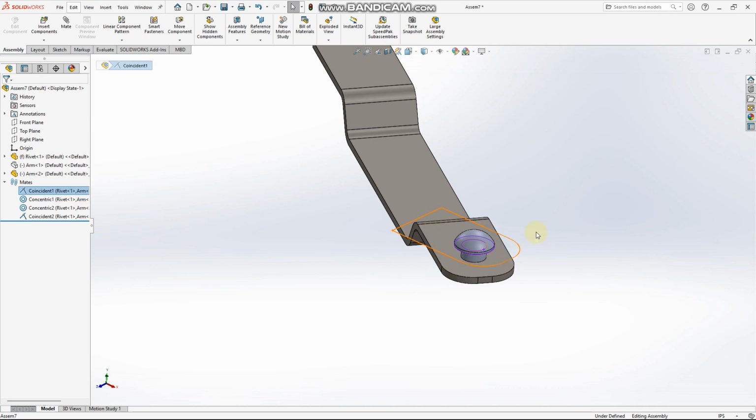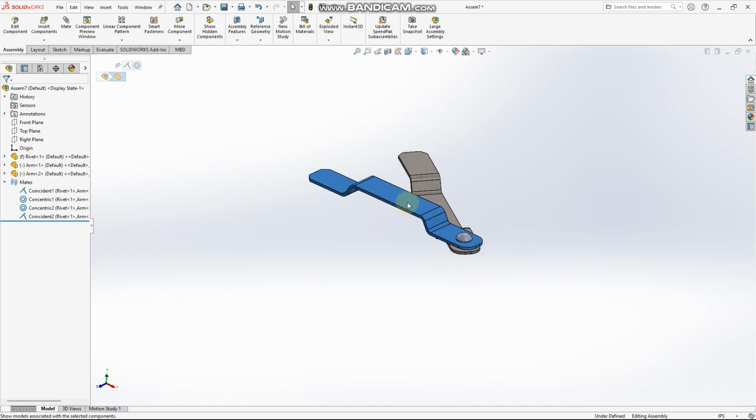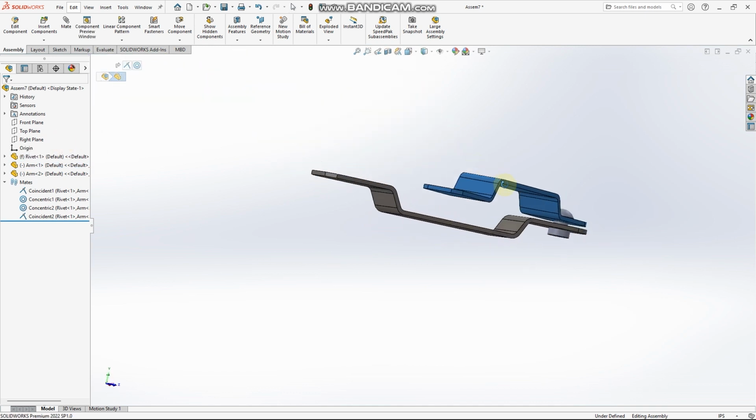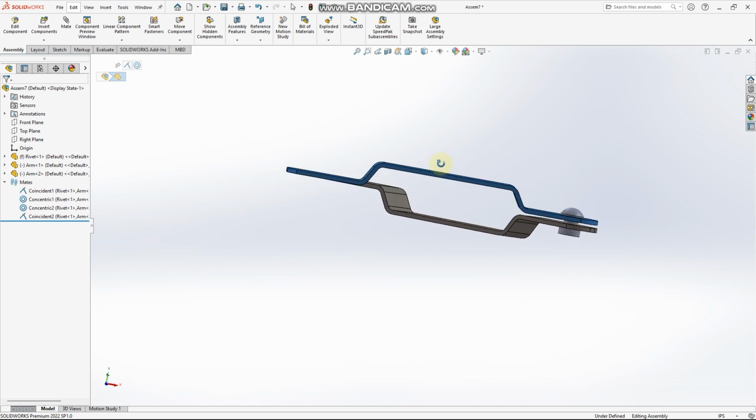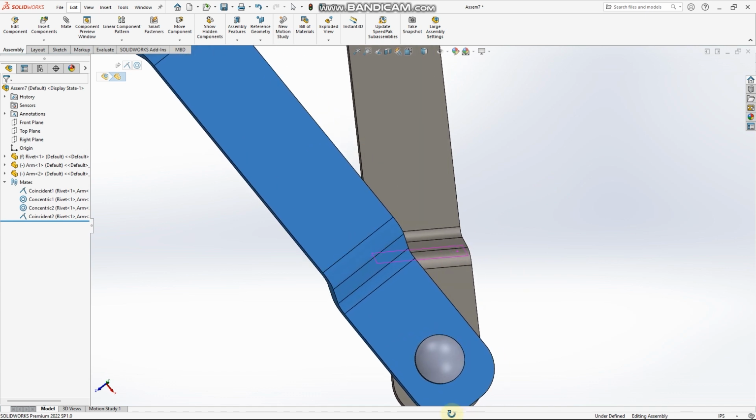Now I'm doing this mate, so that's why it has fixed the error for me. But when you do it, you shouldn't get an error. So I show the other arm. This is how they will be on top of each other, like that. Look at the faces that are touching, realize that they're all concentric.